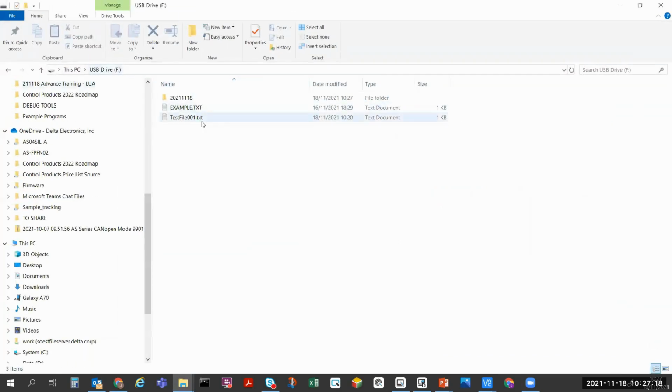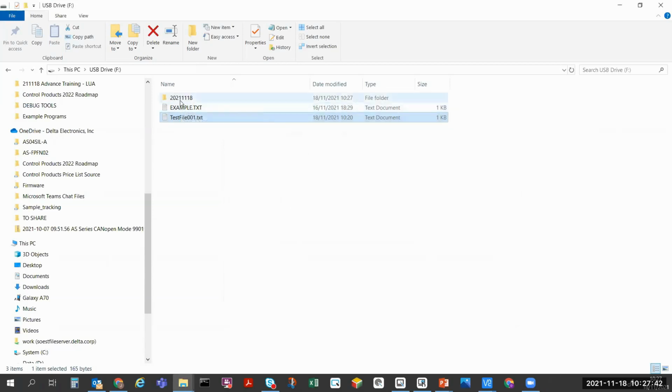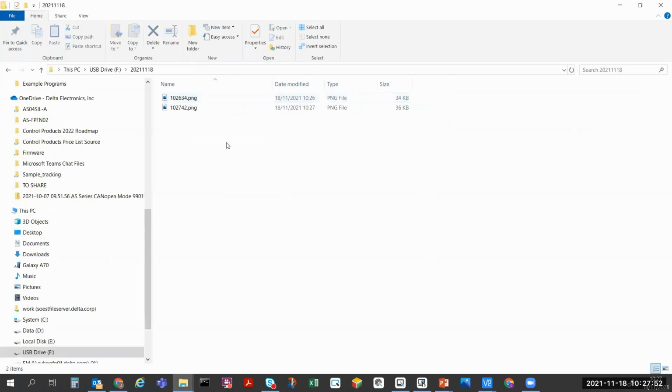As you see, this is the example file that I already have in order to use with the mail. This is a text file we created before with a previous example. You see the five sets of data we stored there, and also automatically, when I click on the snapshot and capture function, the HMI created this folder with the date of today, and here you have the 2 pictures.